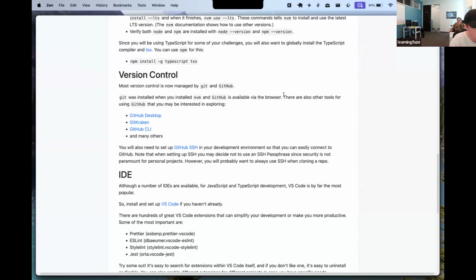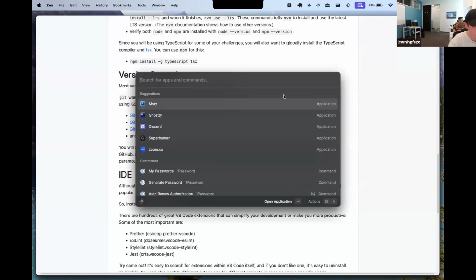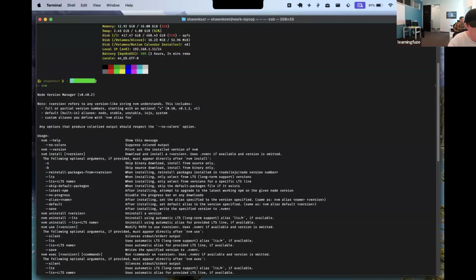So in theory, you should already have Git set up and installed. An easy way to check is if you open up your terminal and run ssh git@github.com.